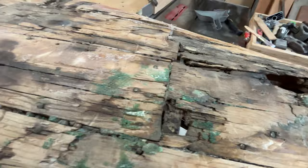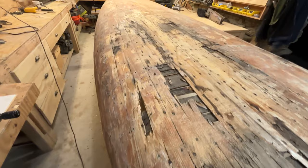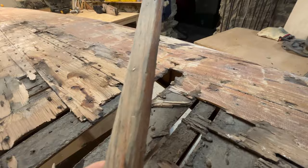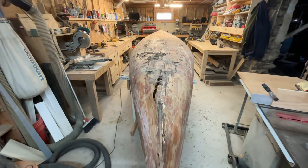With the stern stem that needs to be steam bent, I've got to build a form for that and cut out the notches for the ribs, and then all the planking replacement. Here's a good example — here's a cracked rib and also a half rib that fell out of the boat. I'll use that as a template to make up new ones. Now I'm going to flip the canoe and try to get a weight on it — a heck of a lot lighter than before.